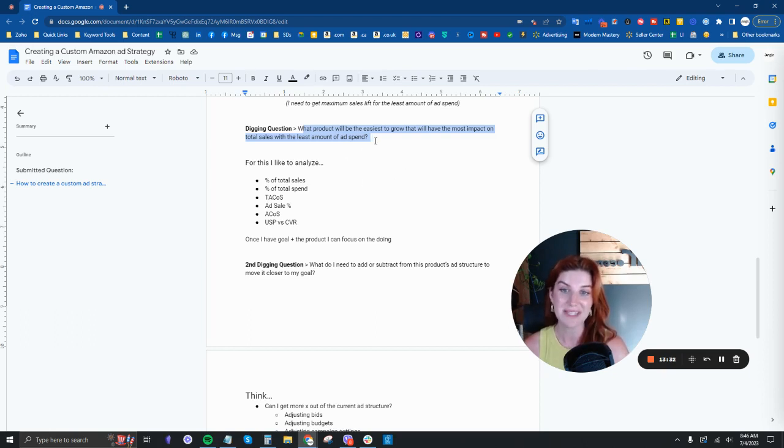So you need to look at the account as a whole, and each product is going to make up the overall account performance. If you have one single product, you only have one product to act on. However, in larger accounts and as you scale, you need to be looking at individual products and determining where I need to take these actions, right? So for this, I like to analyze these things. I analyze a lot more numbers, but I would say these are the basics.